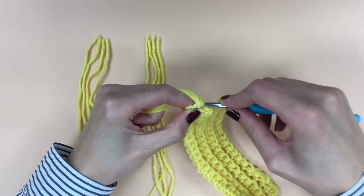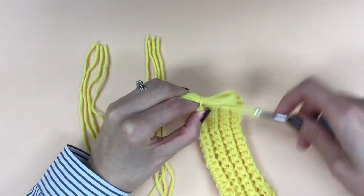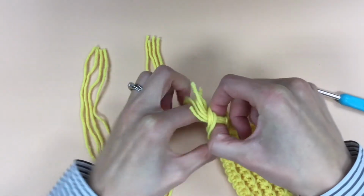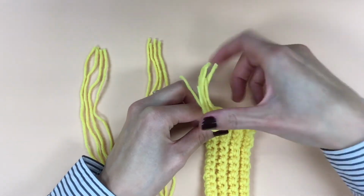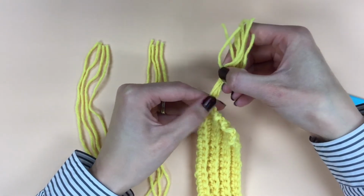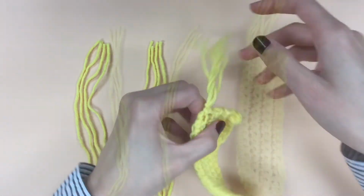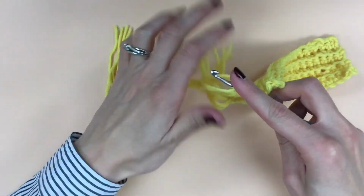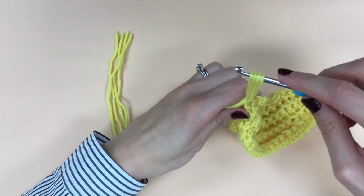Put your crochet hook through a loop at the end of your crocheted bookmark. Pull the strands through that loop to create another loop to start your tassel. Then use your thumb and forefinger to pull the remaining strands through the loop that you've created and pull taut. You will make tassel 2 and tassel 3 the exact same way as tassel 1.